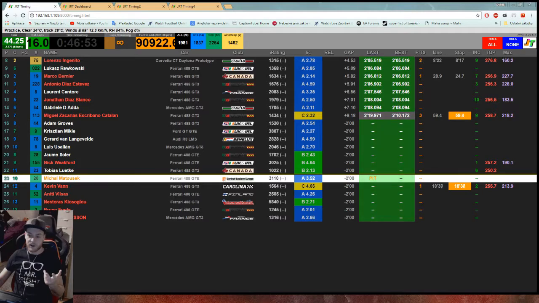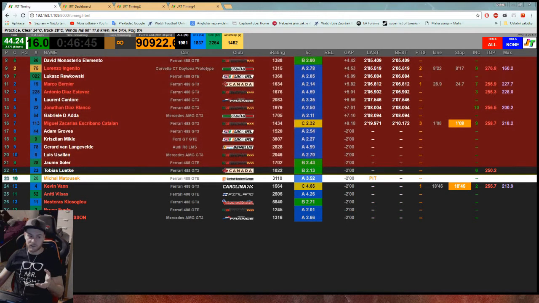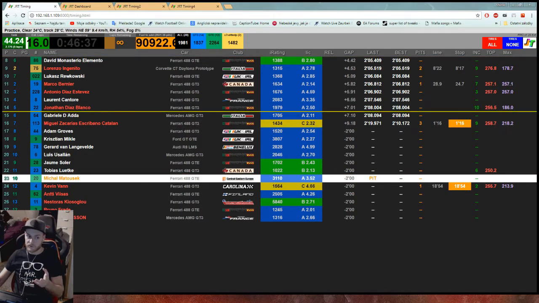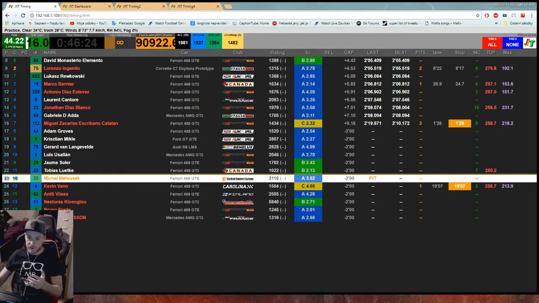Then we have iRating. How do you want to display it? Normal display, which is without the gain or loss. Do you want it displayed with the license color, which is, for example, replacing the license if you don't want it there? If you want it in one, it's gonna show you the color, but you will have no idea how much is the iRating. Or do you want it normal display with the projected iRating like I do have? You can go this way.